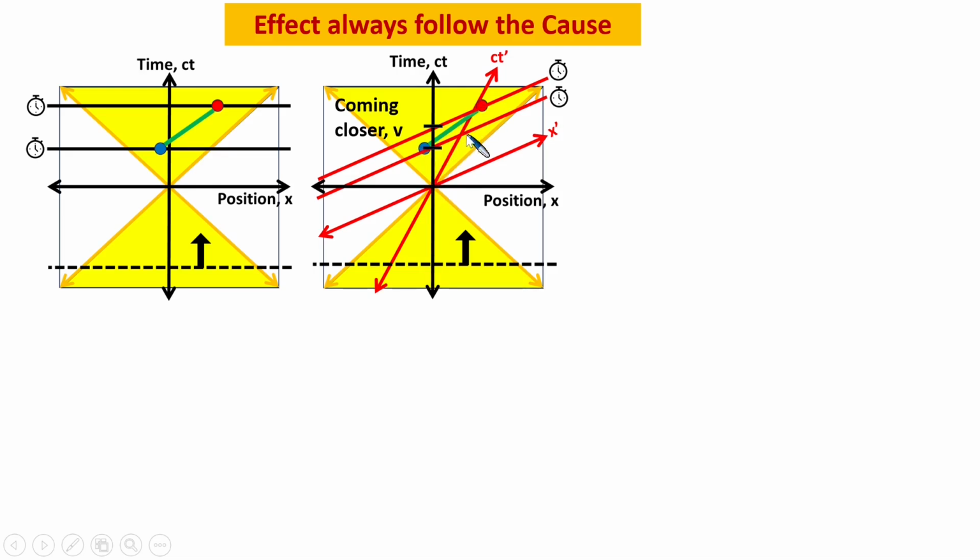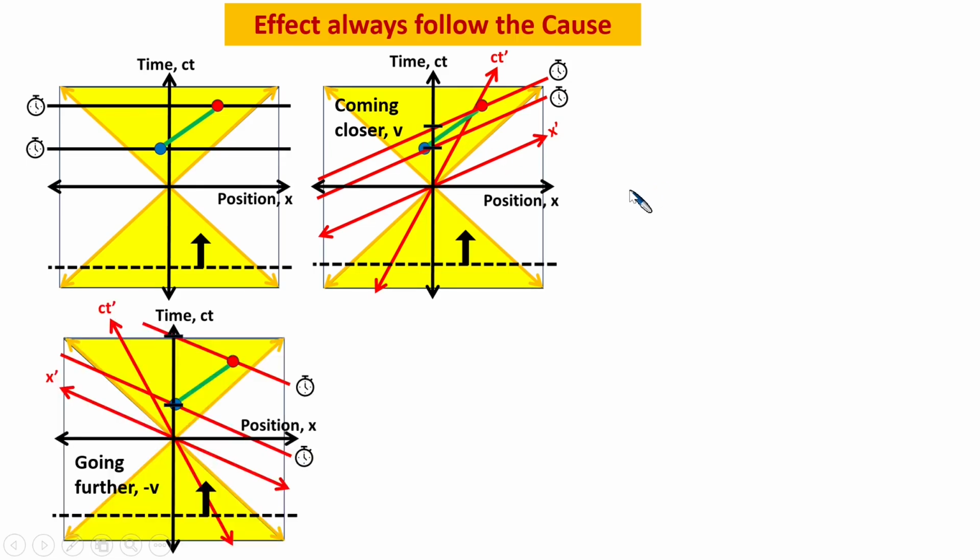Even in this frame, first you will see this is your cause, this is first, and then at a later time ct prime. And similarly, if this is your stationary frame, if this line moves in this direction, first it will see this one happening, the cause, and then at some later time it will see its effect here. Okay, this is time. Similarly here you see that now it is tilted in the opposite direction. So here also this is the cause and this is the effect. If I move here, this happened first in the time axis and then it happens later in this ct prime.